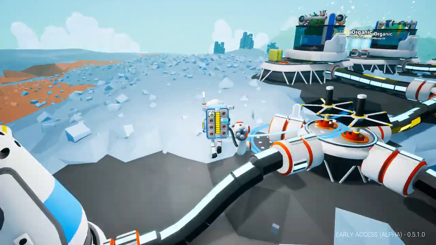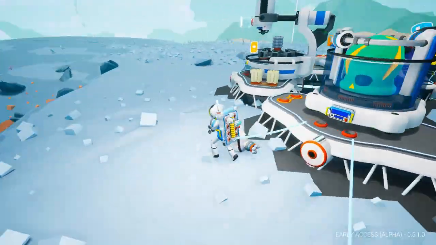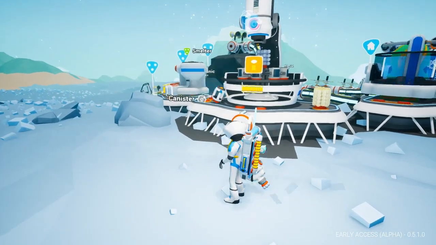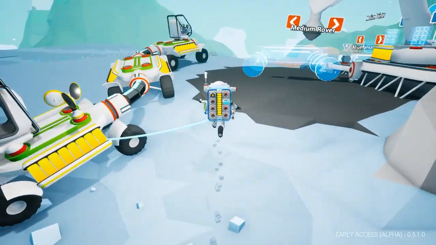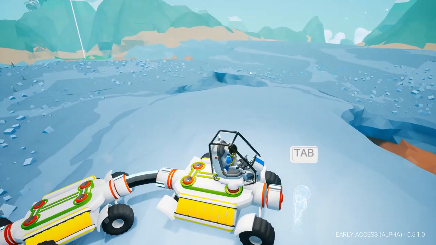That dirt's got to go into the mineral extractor for later. Get that soil in there. Beautiful. Okay, let's grab our rover and go roving.